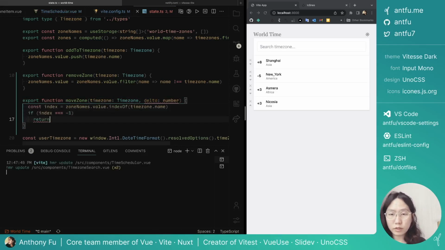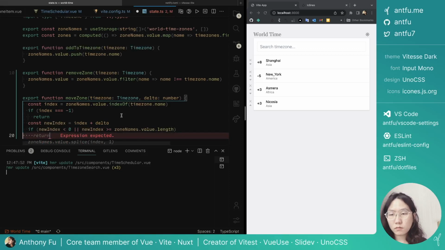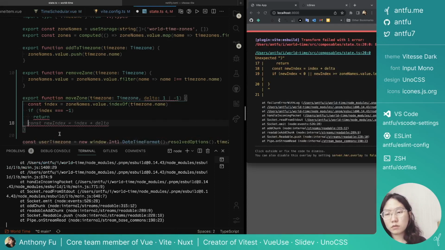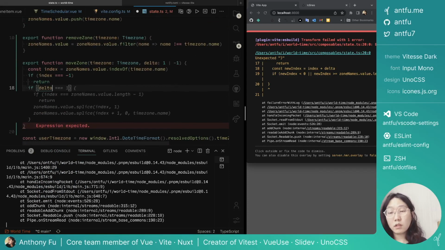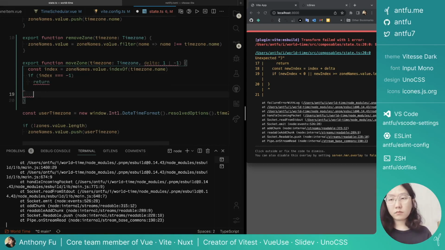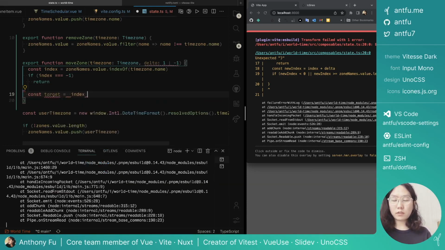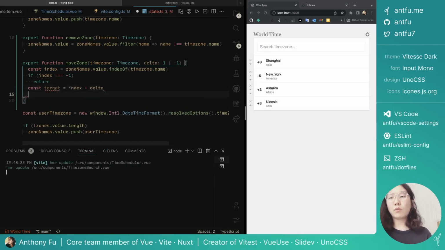No, I don't think this one is correct. I think we should have 1 or -1. So if delta, yeah, I don't really know. Target equal to index, which okay, we can just swap it, right?